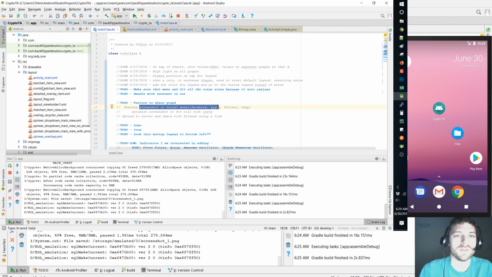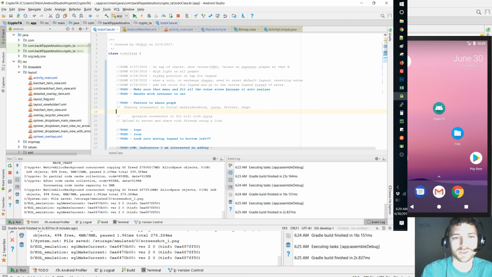Well, it's a little permissions thing. I'm not sure if that's 100%, but we'll work on that. To fix permissions, smoothness.